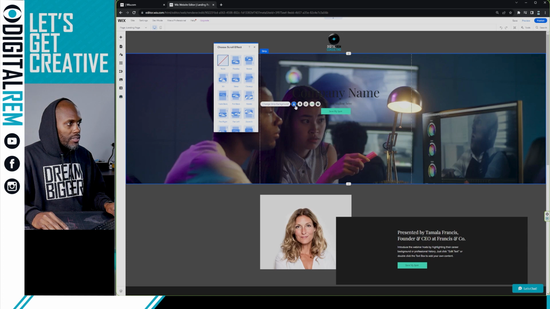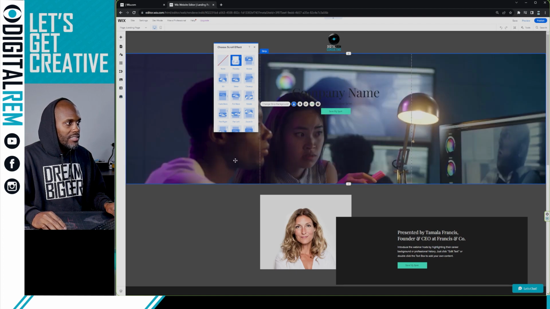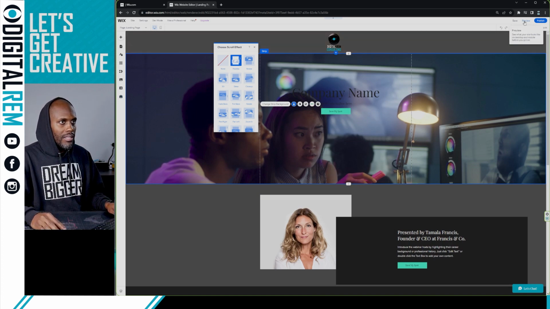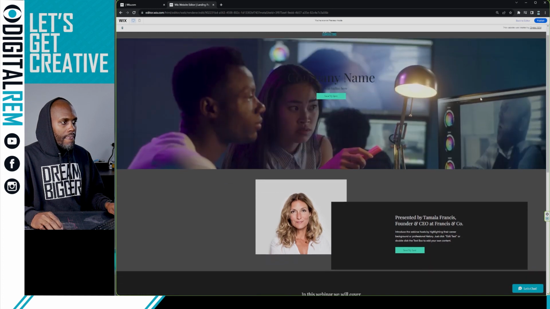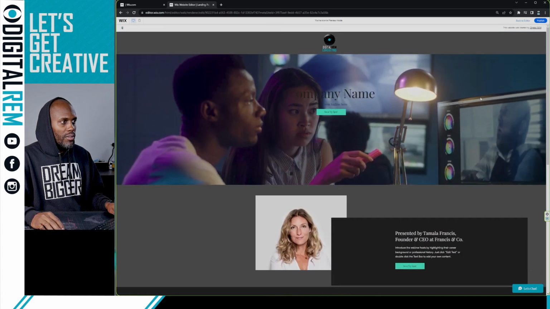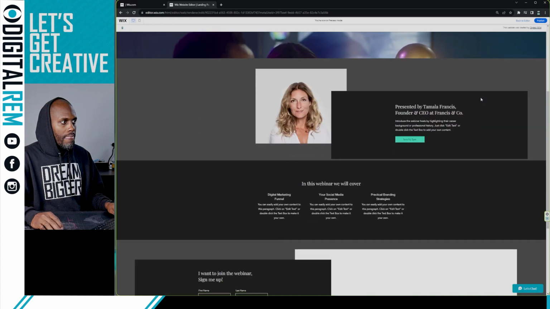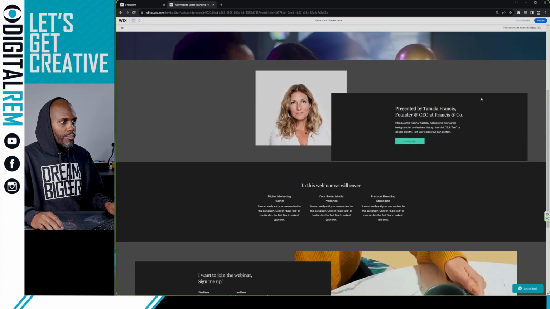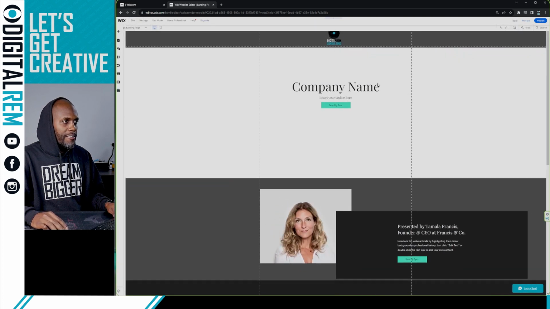Background scroll effect, you can see it's this little button here, and we're going to add parallax to it. Essentially what parallax does is when you scroll down, it's going to scroll at a different speed. So let's check that out, see what that looks like, right? You see? It's scrolling down at a different speed than your image, than your website. Boom, perfect. So we're going to go back to the editor.